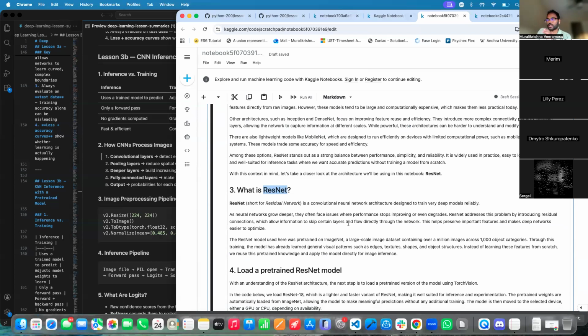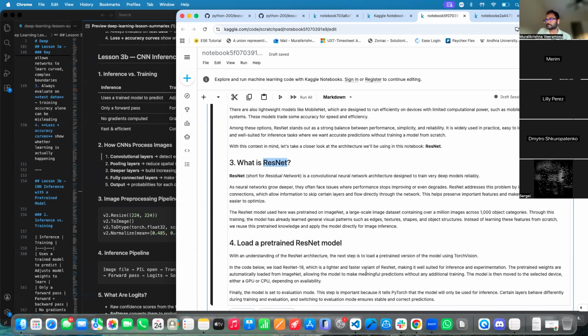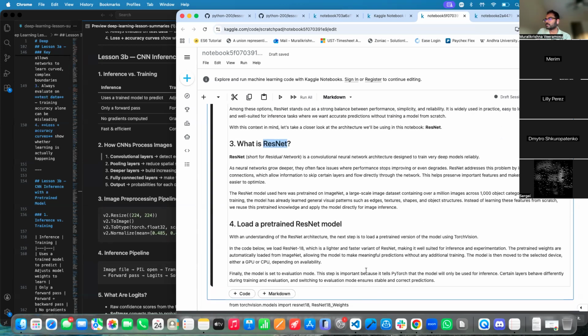ResNet is trained on ImageNet data. ImageNet is a data set which has 1,000 categories of images. So ResNet is trained on the ImageNet data set and is a convolutional neural network. We are using that ResNet in our case to do inference. Okay.